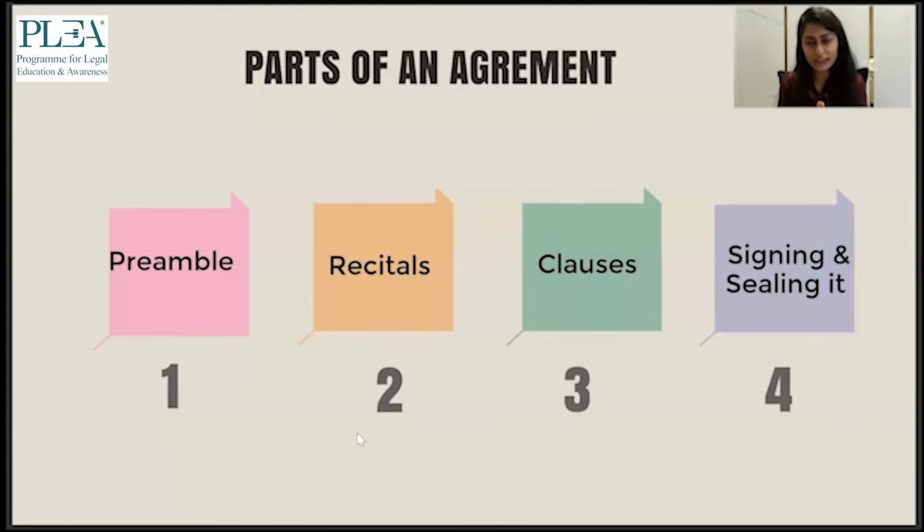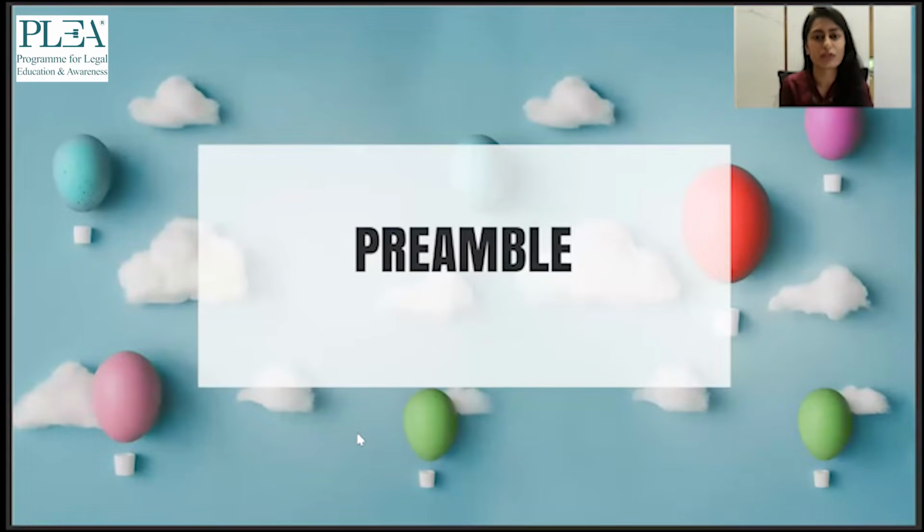Now, the most important thing that I'm going to say is I'm going to concentrate more on the preamble part and the recitals part. And the recitals part is also very important. Actually, it's the most important of all of the clauses. You will know the reason why. So now let's jump on to what a preamble should look like. Preamble is the title of the property.